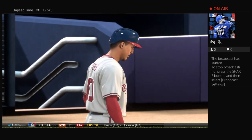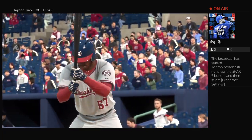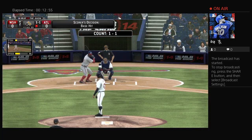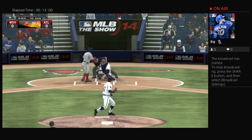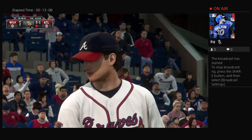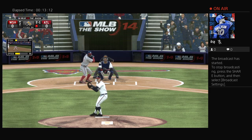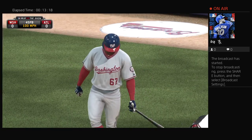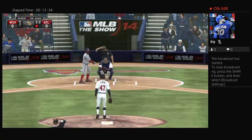Batting 7th, center fielder, Brian Goodwin will get his first opportunity now. Don't give up the run, man! That misses. 2-1 the count now to the National center fielder. And one thing you can't do here, you cannot lose him and load the bases. He's still got a couple pitches to play with, but I'd expect this one to be somewhere in the strike zone. At the knees for a called strike, and it's back to even at 2-2. They've got an opening here, so this is where you can really jump on a guy out there before he's settled in.